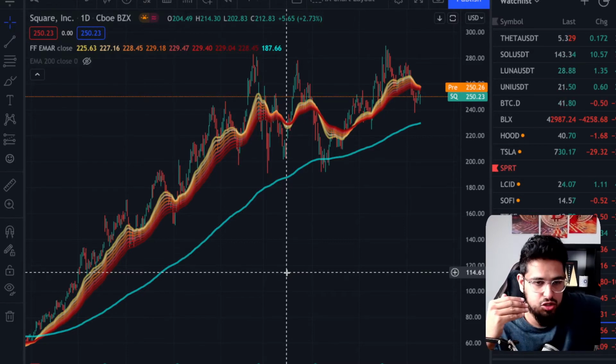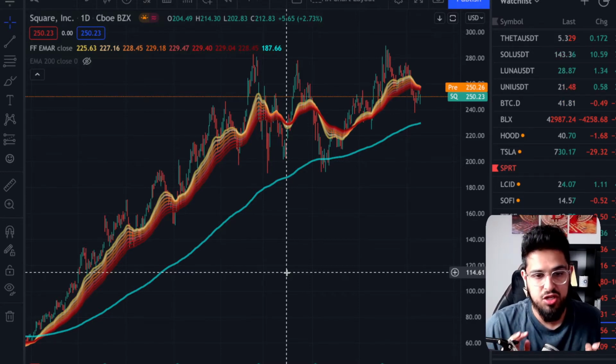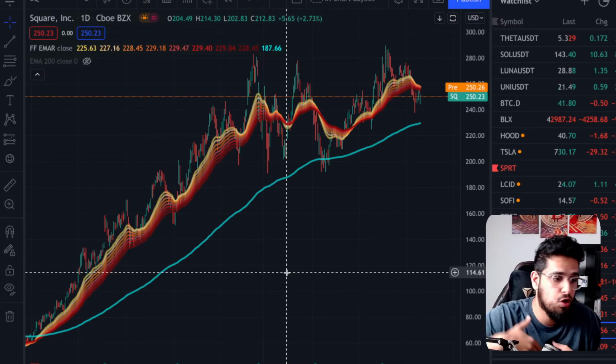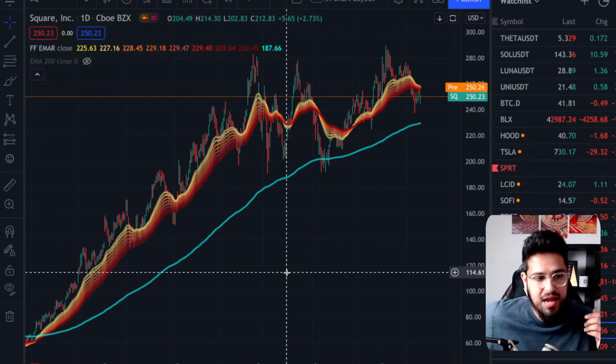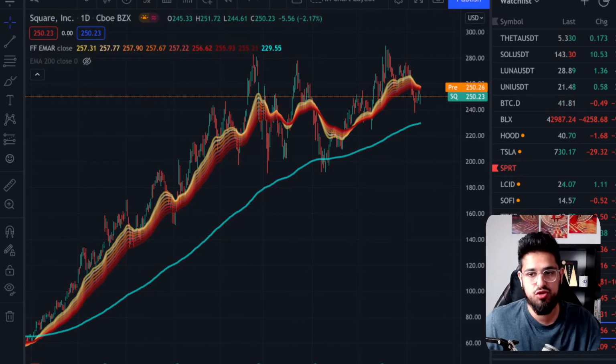If I believe in this stock long term, that's the game. I don't want to be in at 220 and out at 250. I want to be in at 220 and this go to $1,000 per share, right? Over the 3, 4, 5, 6 years you're investing in these stocks, because these are the players that I believe are going to be around in that period of time. I don't see anyone dethroning Square. It's a hot space and they're only going to go from strength to strength. You look at their growth, it's phenomenal.